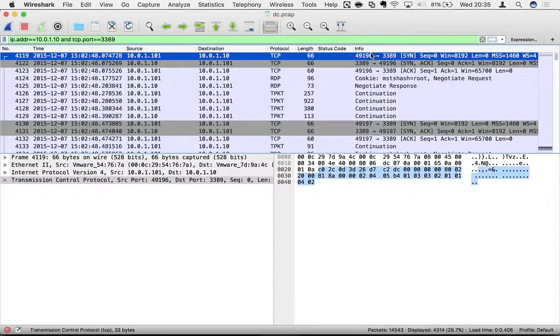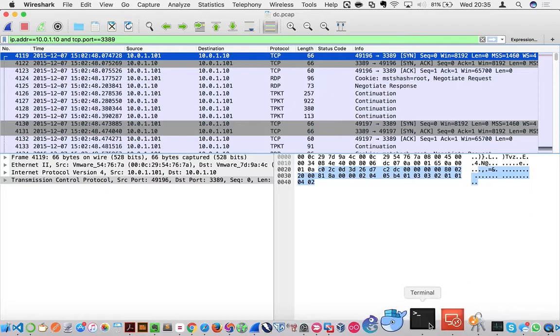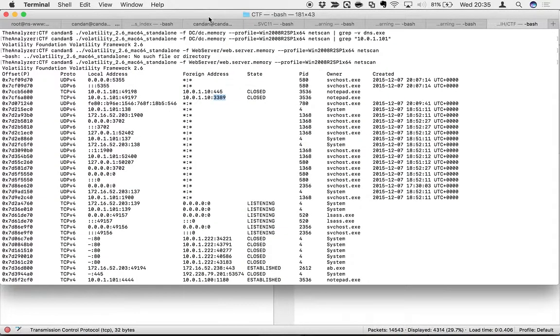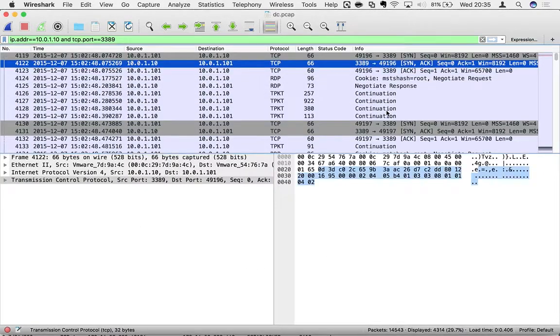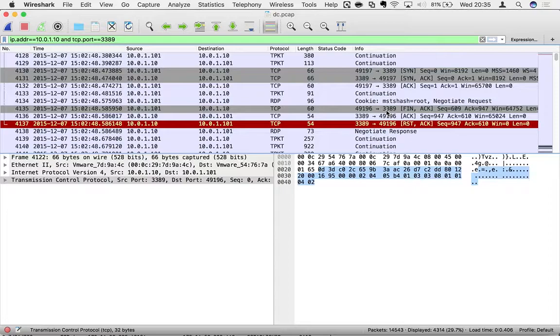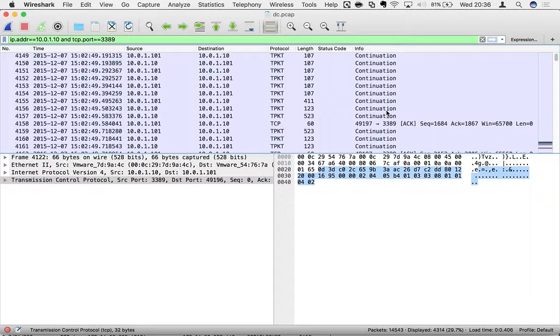It's interesting. Look, the source port is 49181. It's an upper, bigger port, and probably this is the same port right here. Okay, yeah, close actually. Multiple sessions are going on, and this is the last one. Remember, these guys were run before, and the last port used by our attacker machine was 49197, and this one is 49198, 196. So obviously this is a legitimate remote desktop protocol.